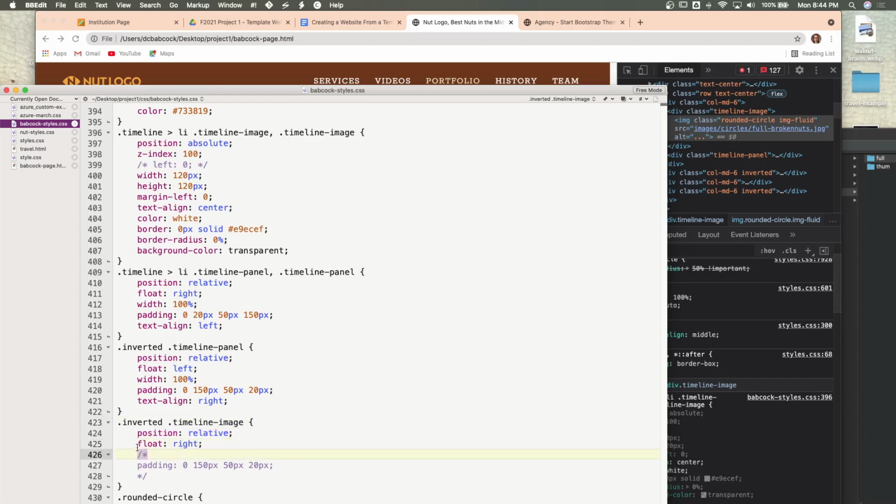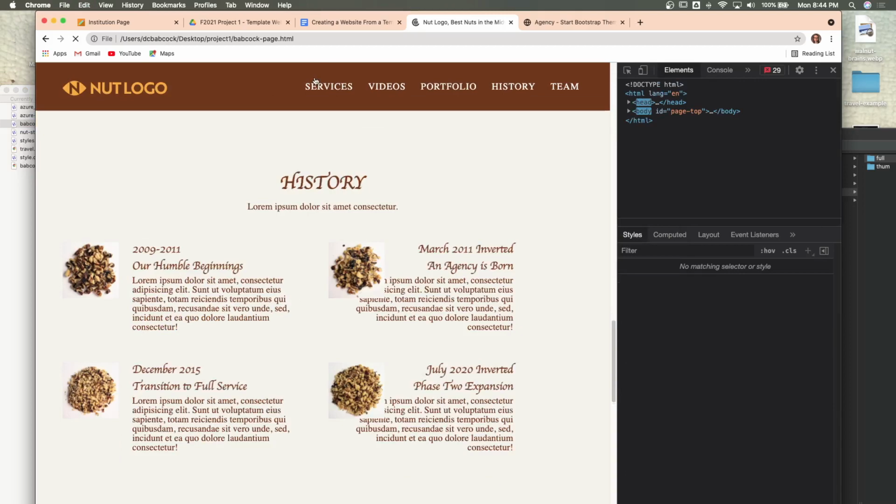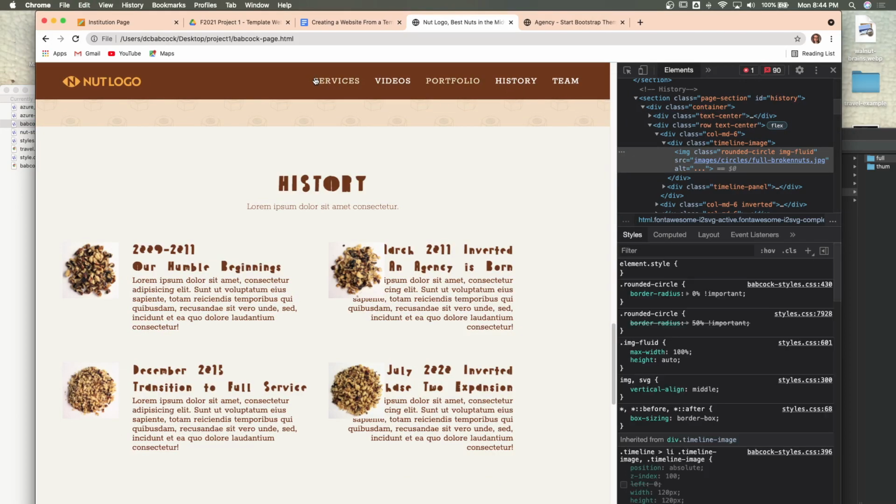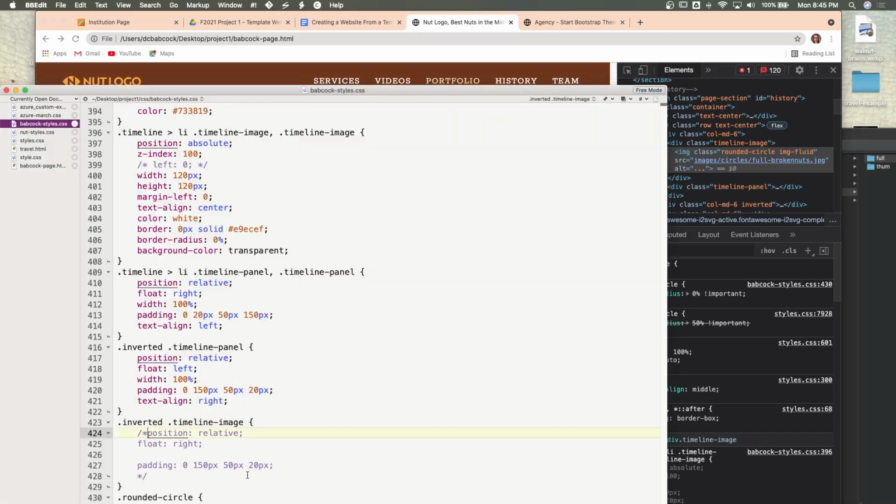Maybe I just need to not float it. But then I still need it on the right. Oh, I guess that's where I have to use the padding. Okay, that kind of makes sense.